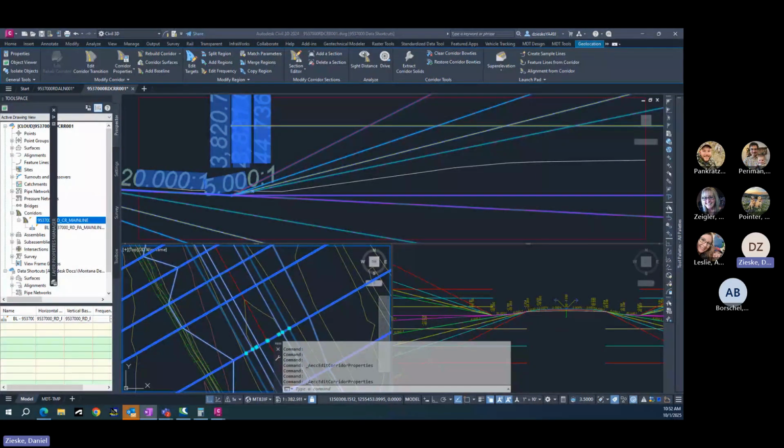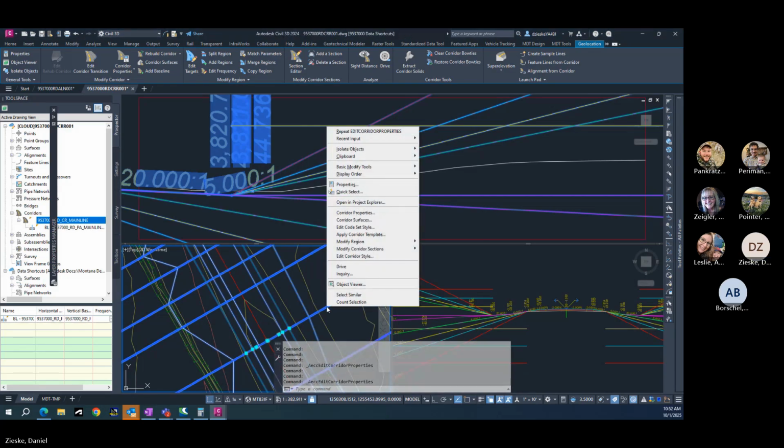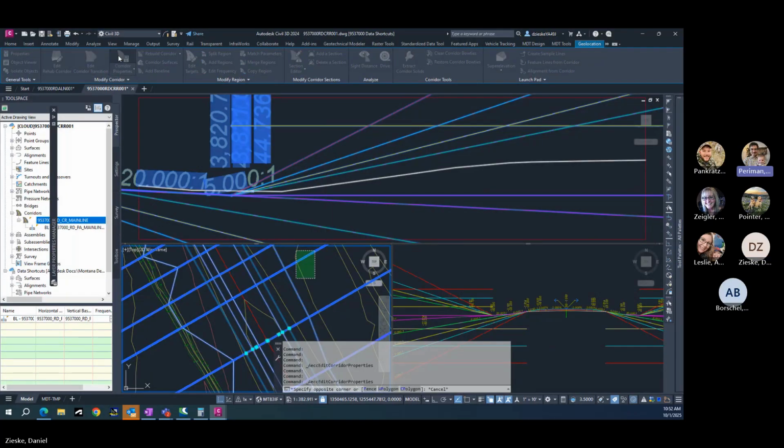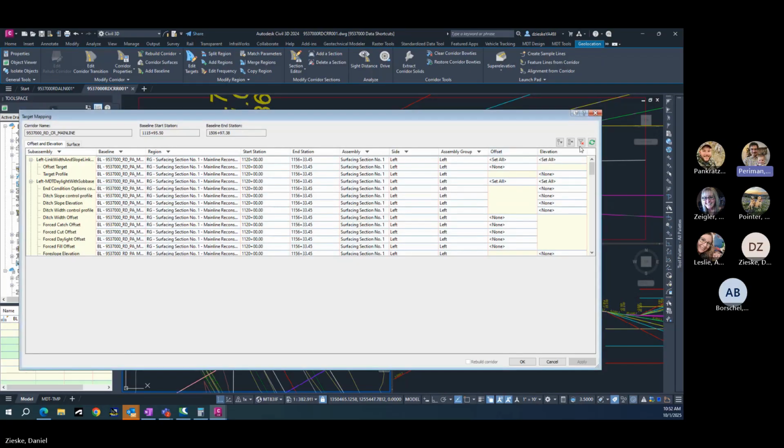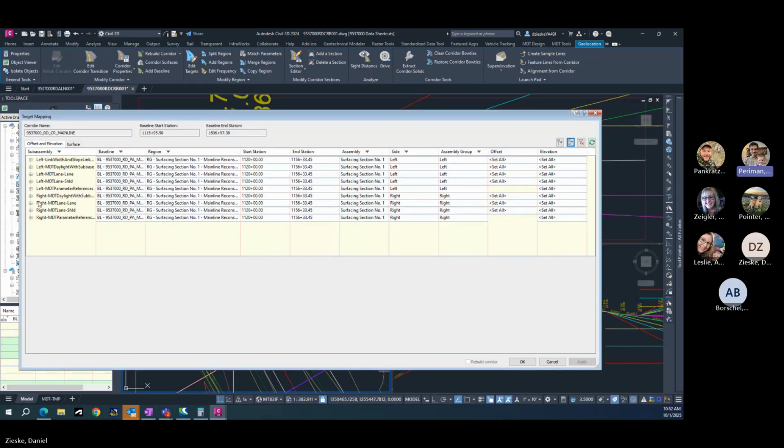Regardless of whether it's a feature line or a polyline? Nope, anything on the layer. But for an offset target, it has to be a polyline, 3D polyline, feature line, or a survey figure.